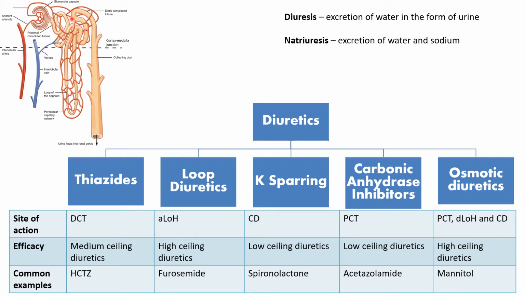So I have a picture of the nephron here just to remind you guys where these locations are. Here we have the Bowman's capsule, followed by the proximal convoluted tubule, and then the nephron goes down into this bit called the descending loop of Henle, and then goes back up. This is the ascending loop of Henle, and then here we have the distal convoluted tubule, and then eventually the collecting duct. I hope you can all appreciate that there's this line here. At the top, it's part of the renal cortex, the outer part of the kidney, and at the bottom we have the renal medulla.